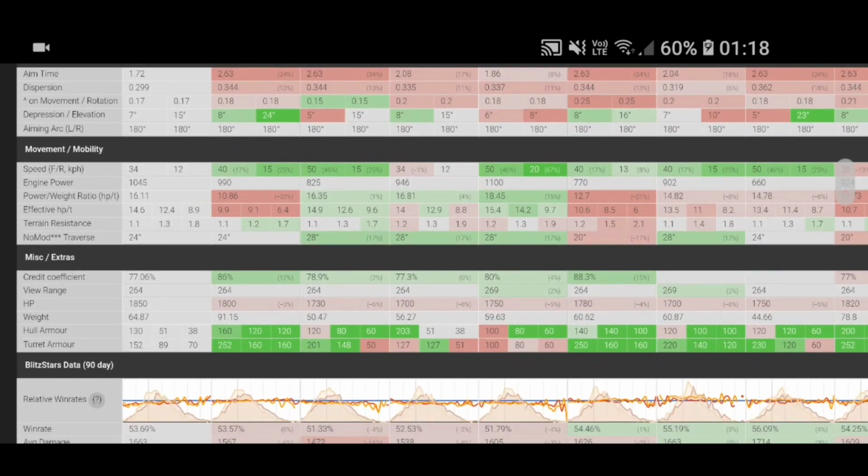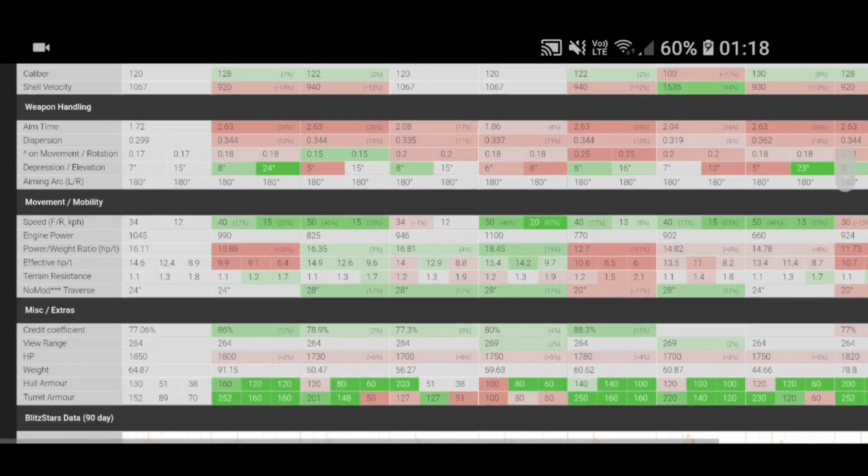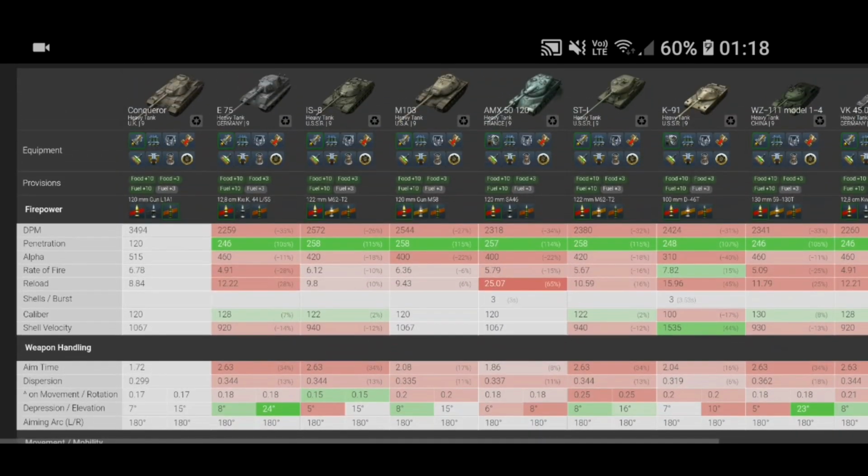But it's okay. Armour, you have 130mm on your front armour, 51 on the side, 38 on the back, which is not great. HESH on this thing is 132 pen.